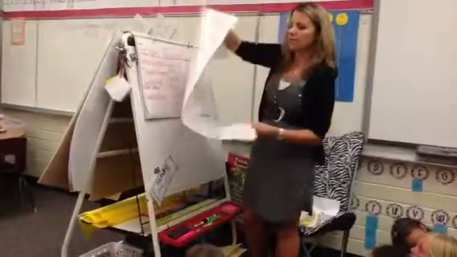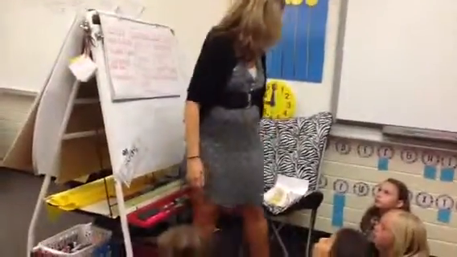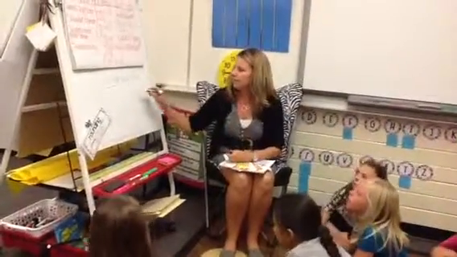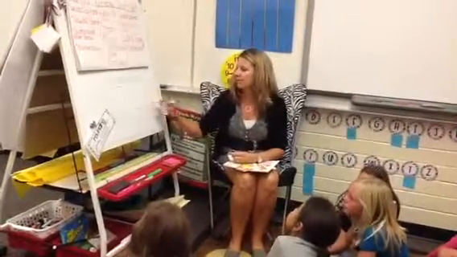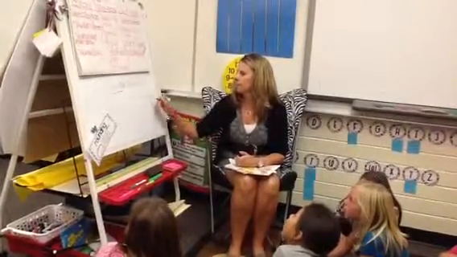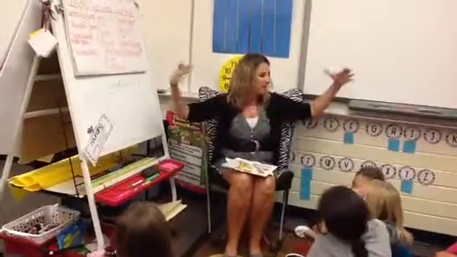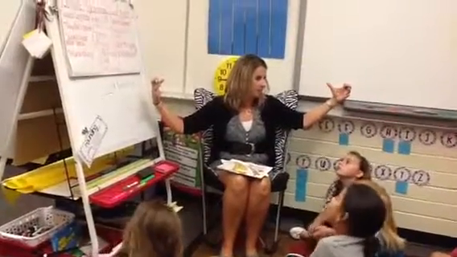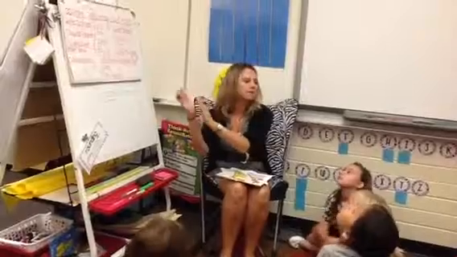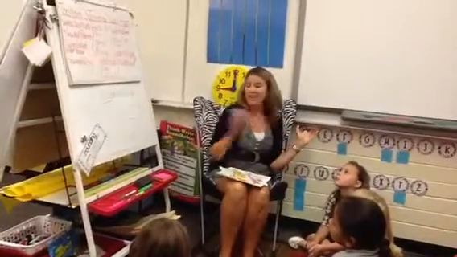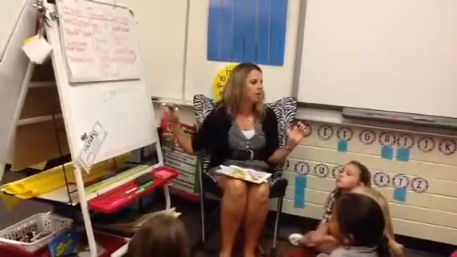Okay? So a lot of you have heard about the watermelon and the seed. This is how you kind of think about personal narratives. This is just going to be a sketch, so no, watermelons are not bumpy like that. Just draw an oval. Okay, so you have the watermelon. That's a real big, big story. So for instance, if you're writing about going to Disneyland, and you write from the time you got up in the morning, all the way till the end of the day after you rode all the rides and you went home, that's the watermelon. You're telling about your whole day.